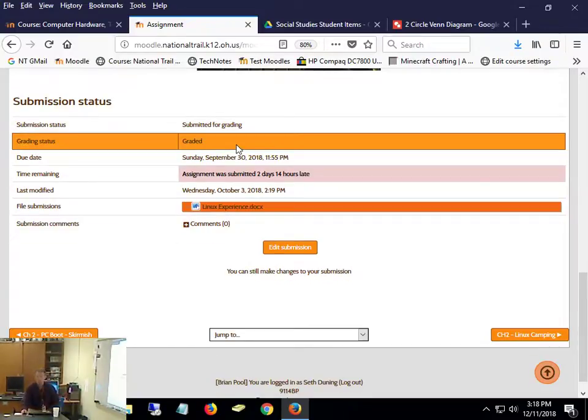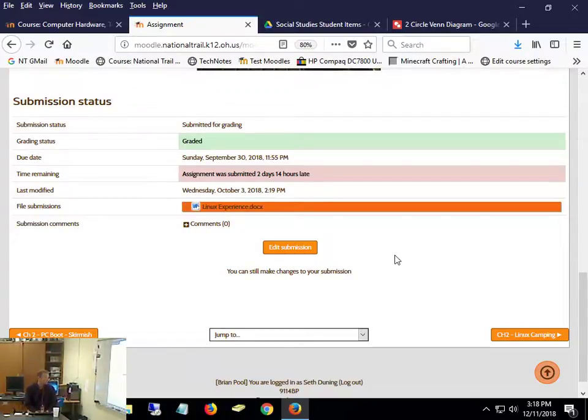So can they still resubmit from that? Like they make the corrections, can they resubmit? I'm going to say yes. And I think it overwrites, and then your comments are gone if they resubmit. It doesn't keep them. I'm almost 100% positive on that. And then it saves a transcript of everything.